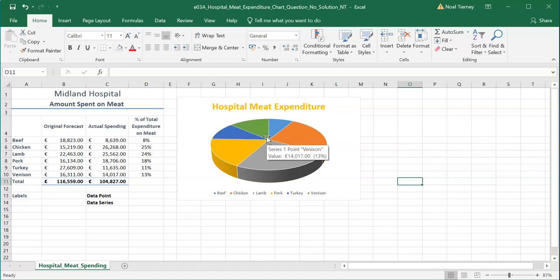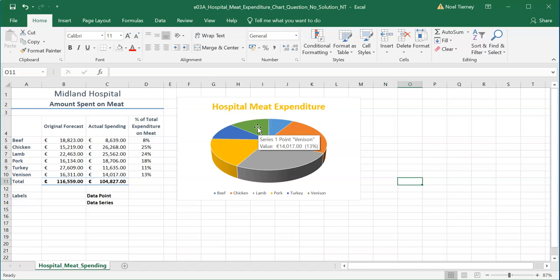So I can then change other components of this chart if I wish. And the other components are how the labels might appear, where they appear, the percentage values. Currently, as you can see, they are only visible as I float over the different slices in the pie chart, and I can dictate where they appear and how they look.